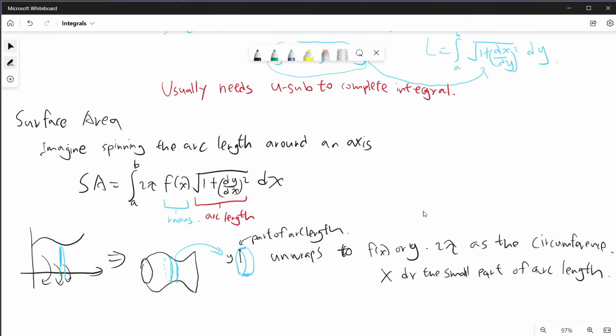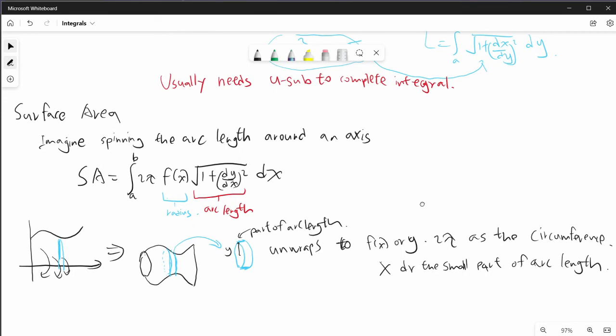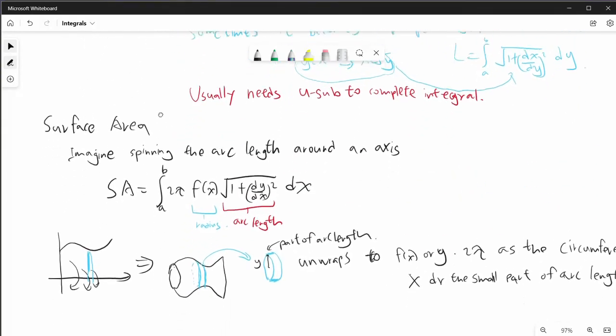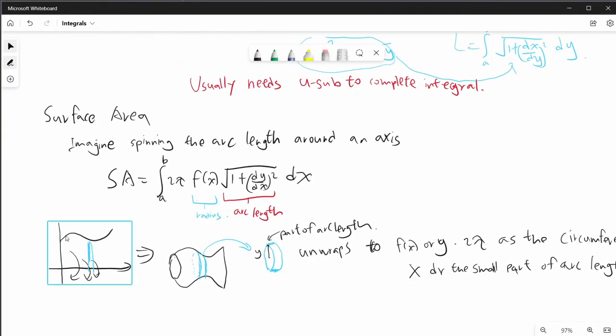And surface area: for these, let's say I have a similar equation, let's say f of x here, that kind of looks like that. If I'm revolving this around the x-axis, then we have something like a vase on its side. Again, we try to imagine this like calculus, so we split it into really small pieces, right?